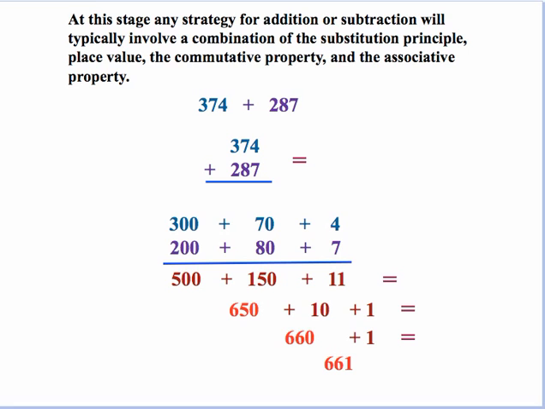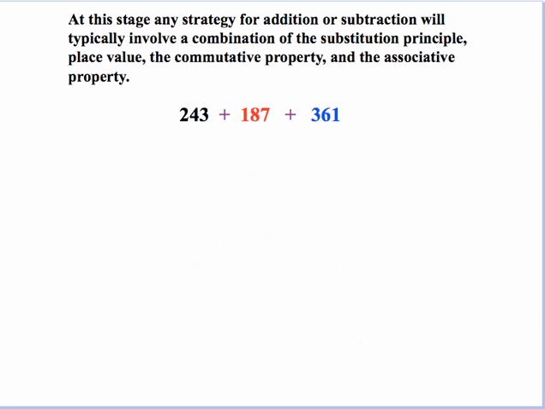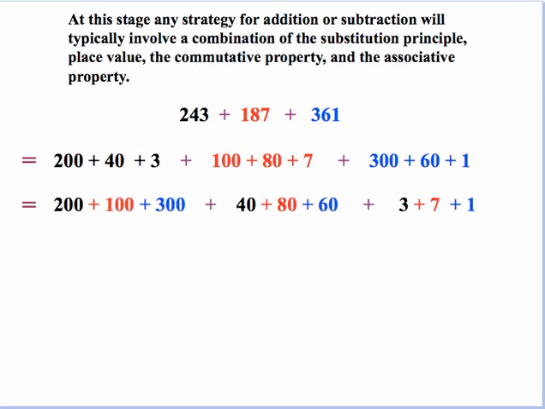Now let's try combining three numbers. And let's use the idea of place value again where we break this up into again the appropriate hundreds, tens, and ones. Now here's what we did here. Now we're using the commutative and associative properties where we're changing the order to where we have all of our hundreds together, we have all of our tens together, and all of our ones together.